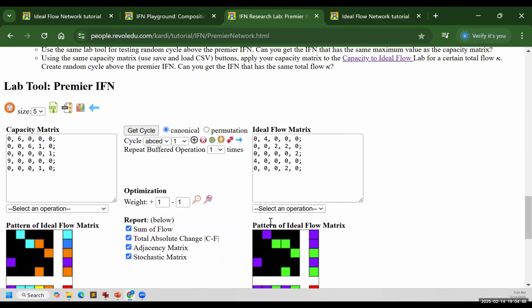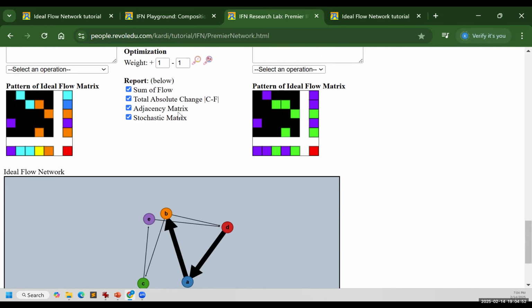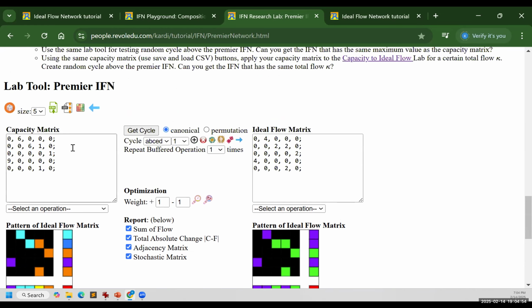If this is working, it will optimize and calculate the change between the capacity matrix and the ideal flow matrix, so that the change in the number of lanes is as small as possible.